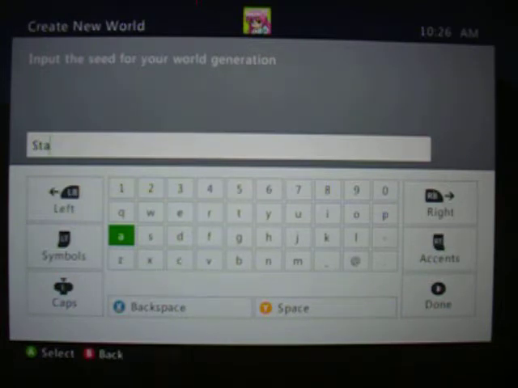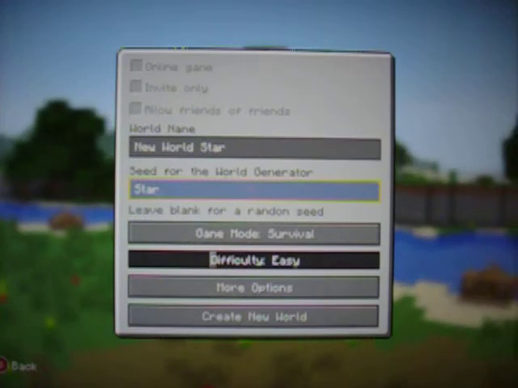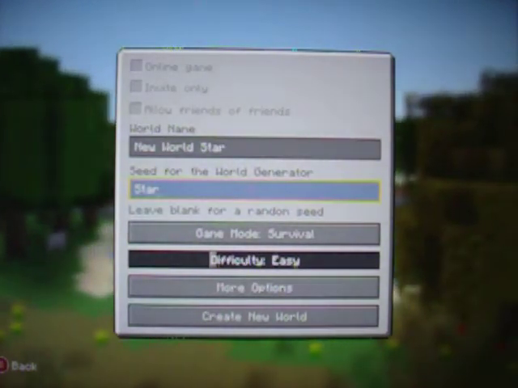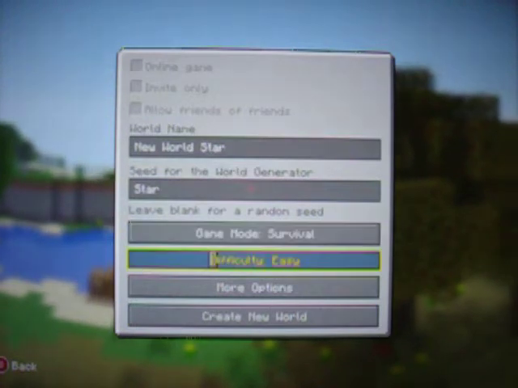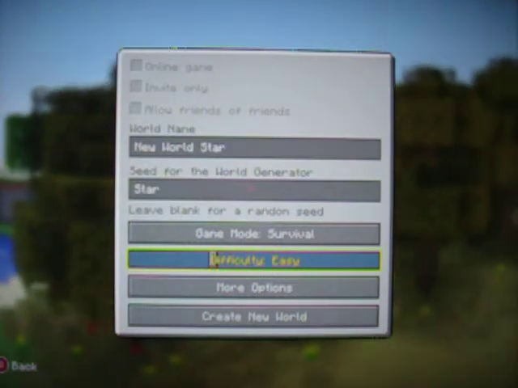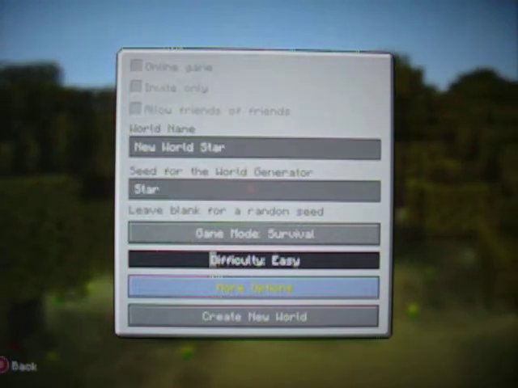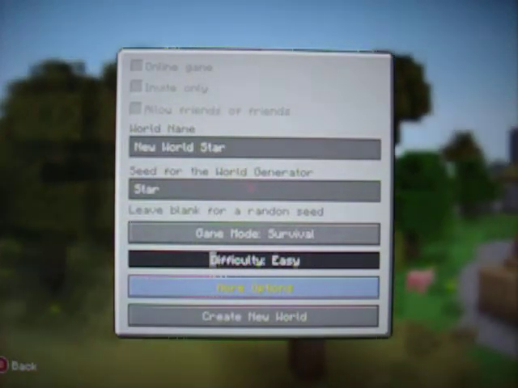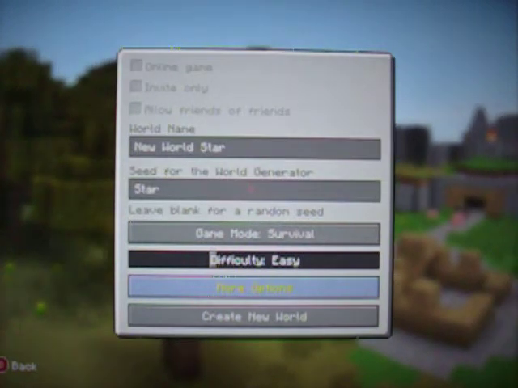Back to the R. D-pad to the R. Press the small white button. Okay, let's move down to more options. We'll make sure the options are the way we set them before. Stayed on easy, so that's good. But one more. Press A. To more options, so we can make sure everything stayed the way we set them before.